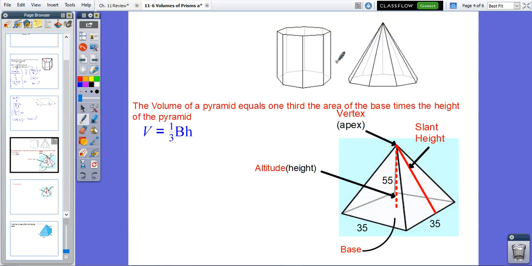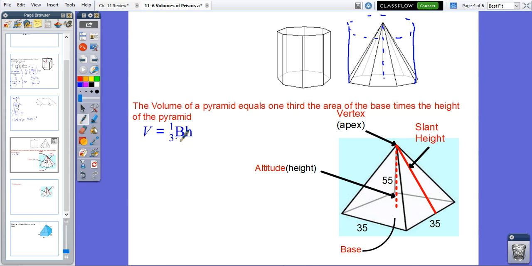Our next one is a pyramid. So pyramids and prisms are very much the same, as far as they have the same base. They also have a perpendicular height, but the biggest difference is on a pyramid, it only has one base instead of two. Now the idea is this kind of still comes off the same shape. So if I were to fit this pyramid inside this prism, you'll see it doesn't take up as much space as the prism does. It takes up, to be exact, a third of the space.